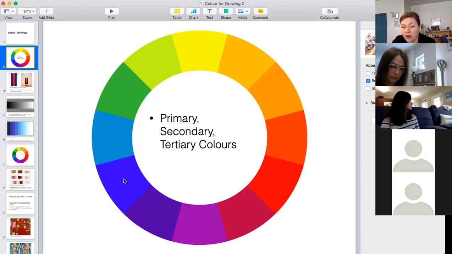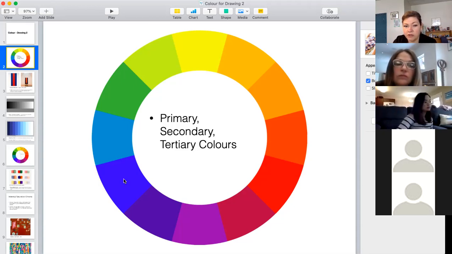But when we're working with art materials, as you all found when you were working with your color material in your sketchbook, of course, you're not working with light. You're working with pigment in a dry form like an oil pastel or a chalk pastel.